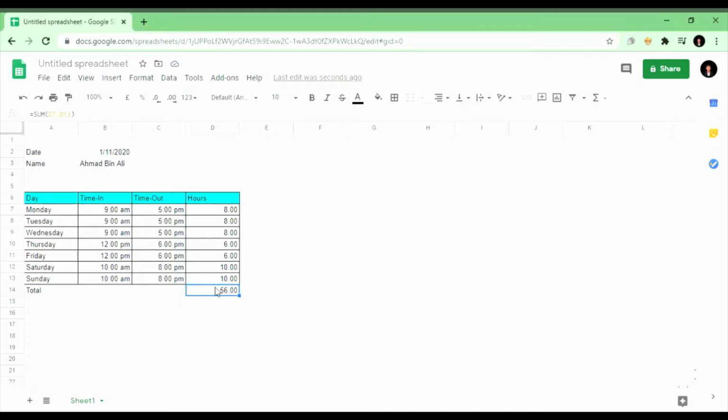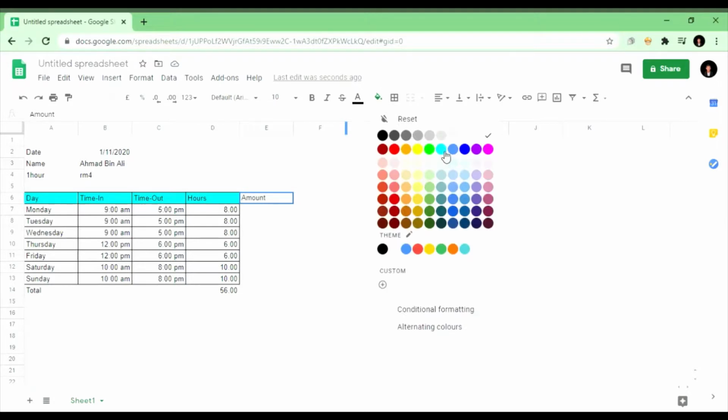Okay, now let's say we want to calculate the amount that Ahmad earns per day and per week. Let's say 1 hour is equal to 4 ringgit. Alright, then we create a new column for amount, and we can add color for the column.